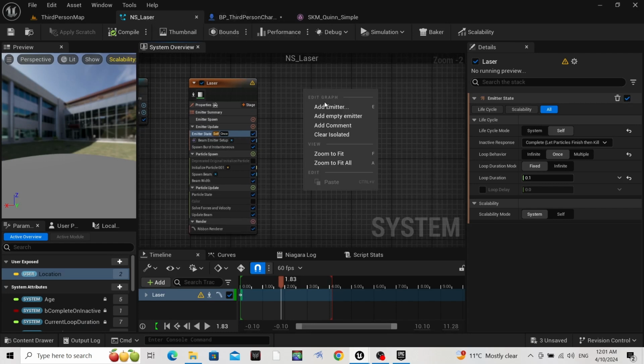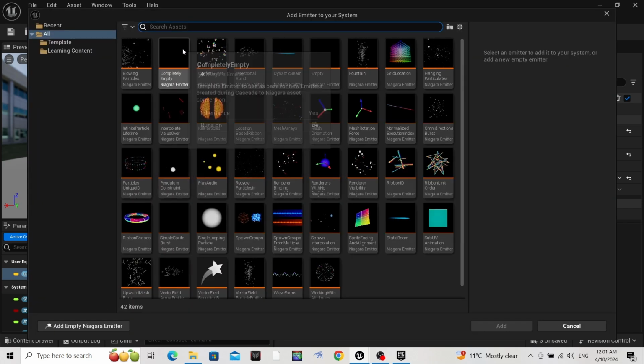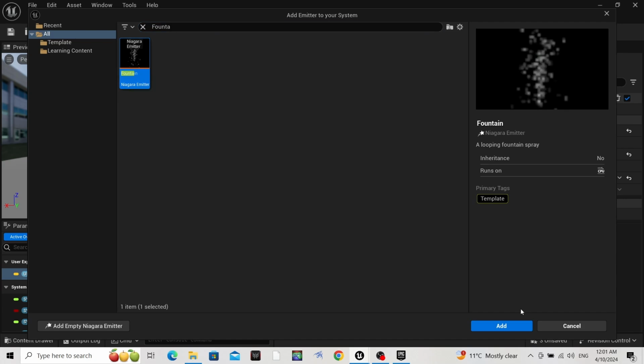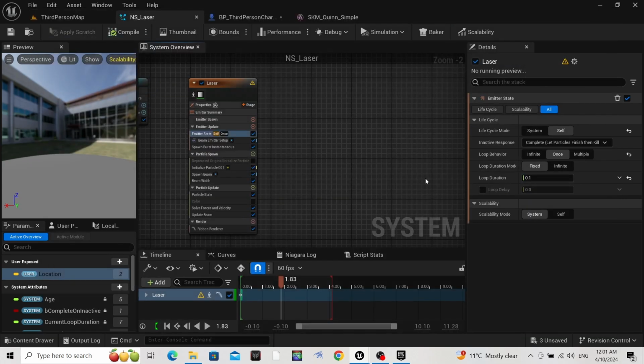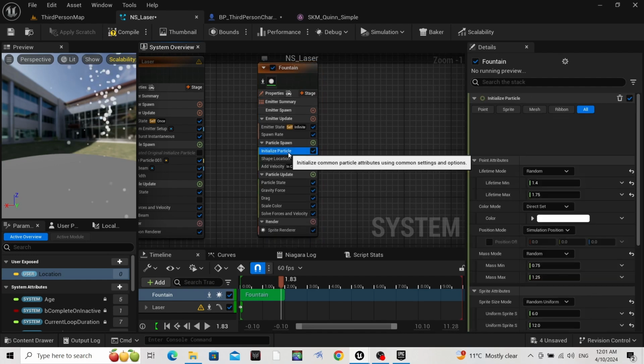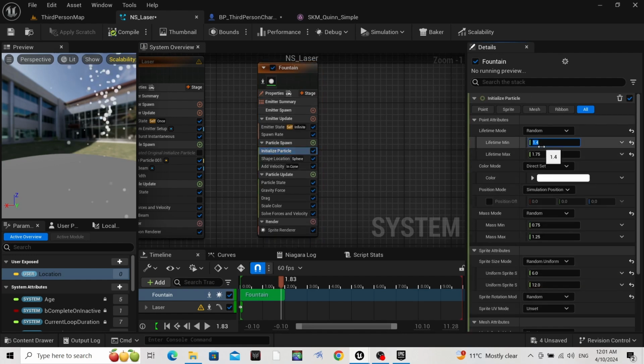So right click, add emitter, write down fountain, and select the fountain template. And once we have the fountain template, we're going to initialize particle. I'm just going to change the lifetime, giving it minimum value of 0.4 and maximum value of 0.6.